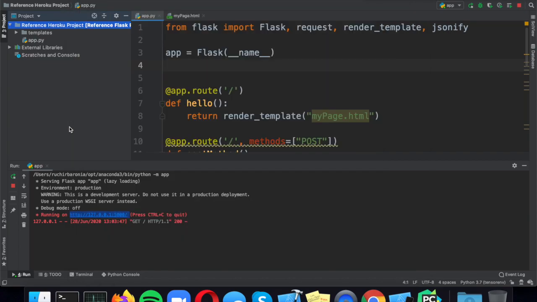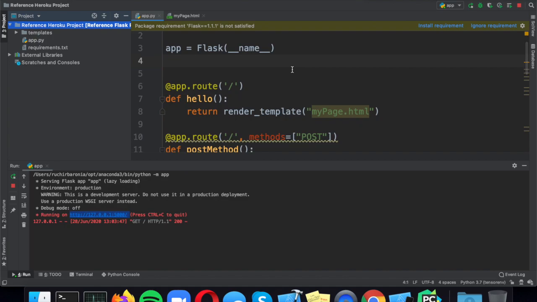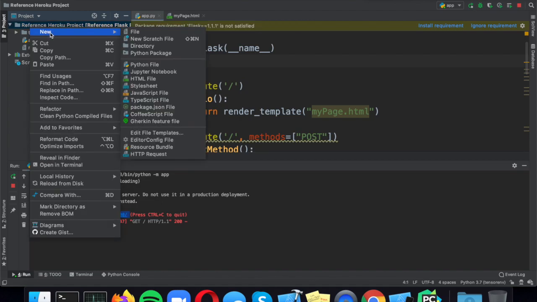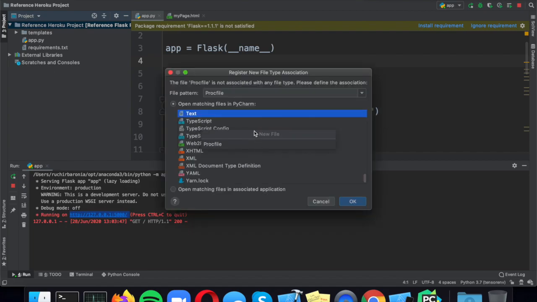Okay, so a ProcFile is the smallest, most simple file that you're probably ever going to write. It's just a file that describes what your app is. And in this case, it's a web Gunicorn app. Remember, Gunicorn is the web server we're using on Heroku. And we want to specify to Heroku, look, this is just a web app that we want to run on Gunicorn. So in order to do that, we need to create a new file inside of our main project directory. We need to call it ProcFile, not ProcFile.txt, not ProcFile.html, just ProcFile, okay?